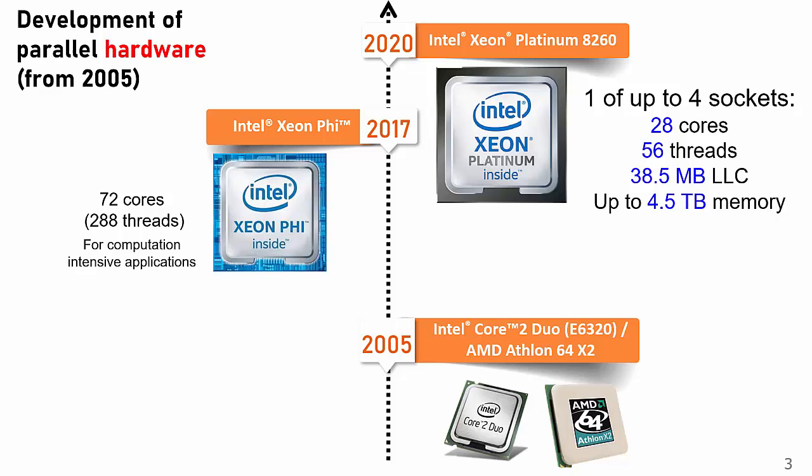we now have super powerful multi-core processors and I can have a single shared memory machine with over 100 cores, 200 threads, and tens of terabytes of shared main memory, which is more than sufficient to solve lots of big data problems.